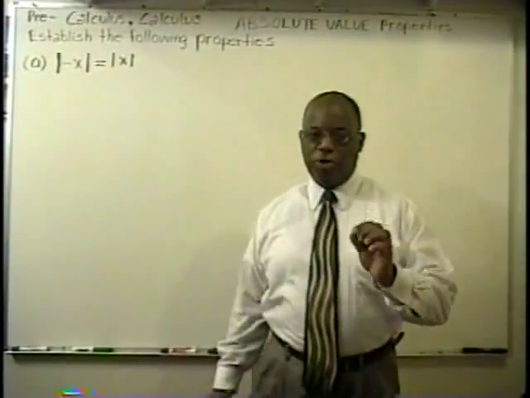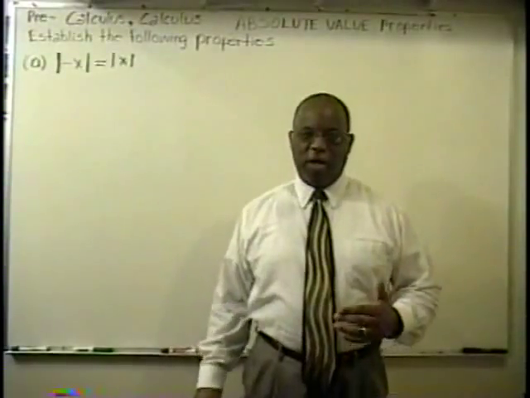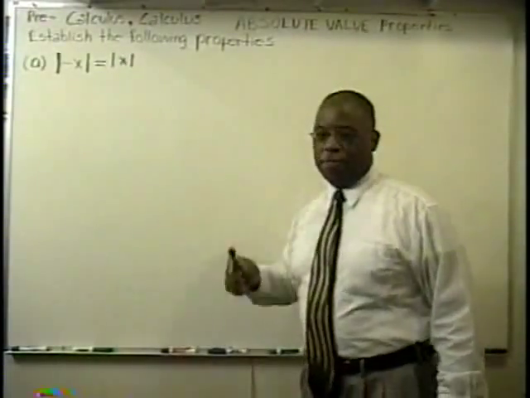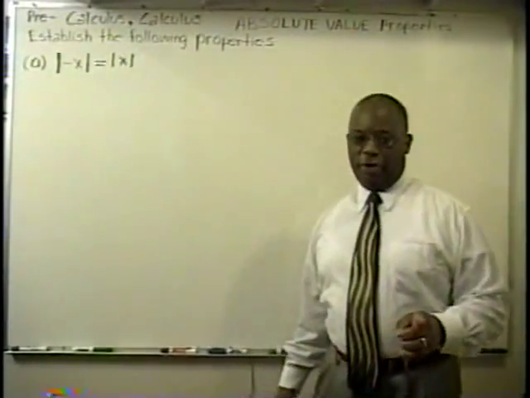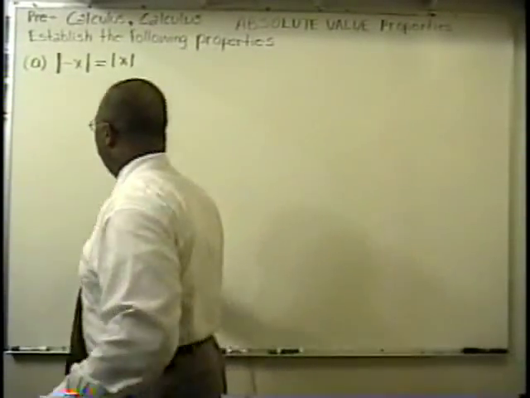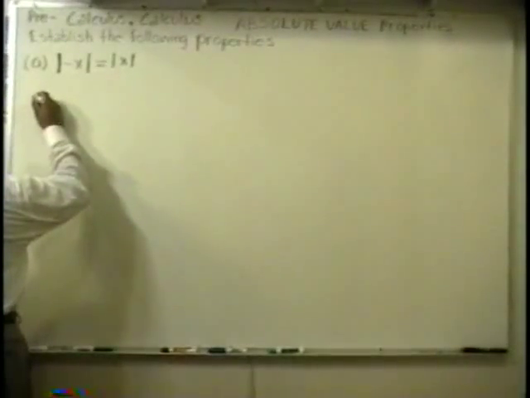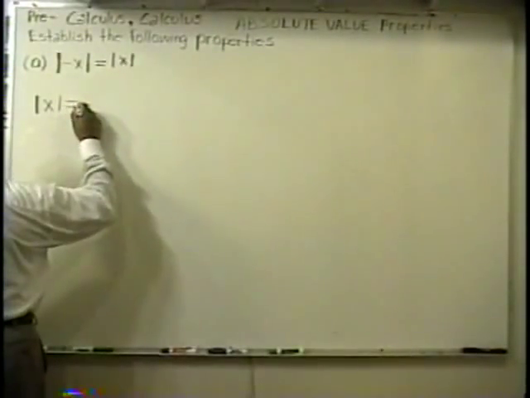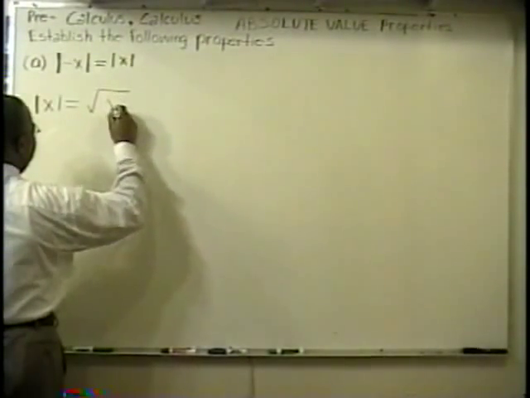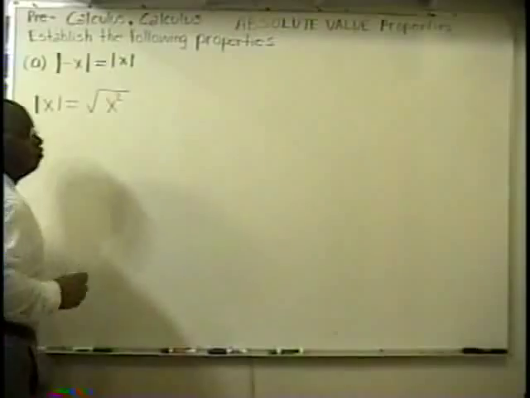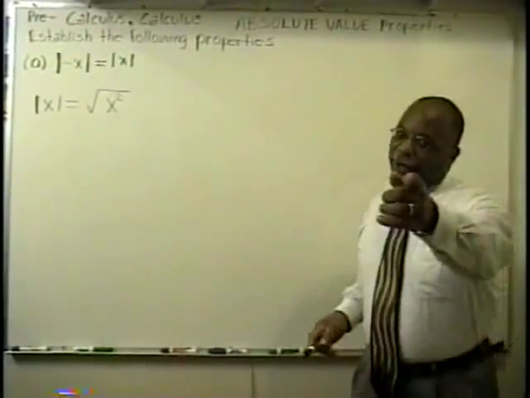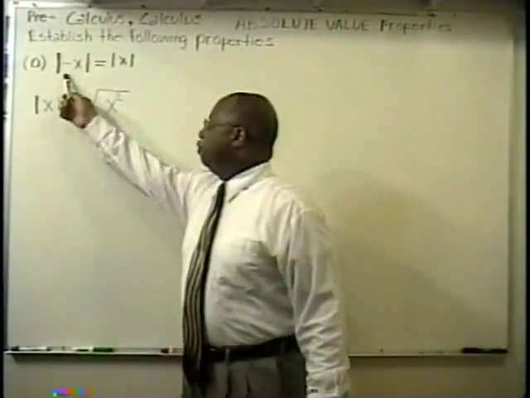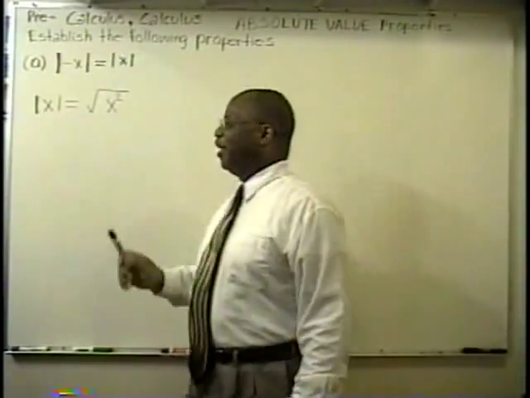But first of all, we were asked to establish this property of the absolute value. Now from the sheet that you should have downloaded from my page, I'll give you a brief overview of those. And so now we're going to establish that property using the other alternative definition of absolute value. And here it is. The alternative definition of absolute value is given to us as the square root of x squared. So, how would you use this alternative definition to establish that this is that?